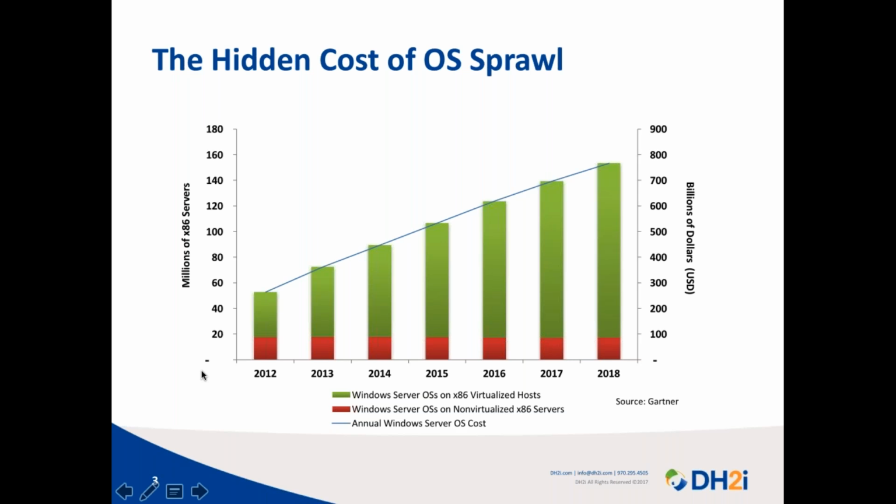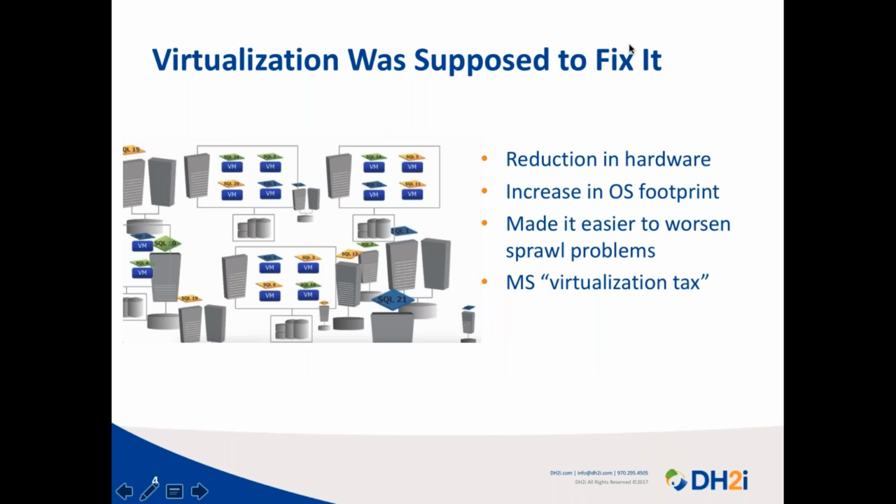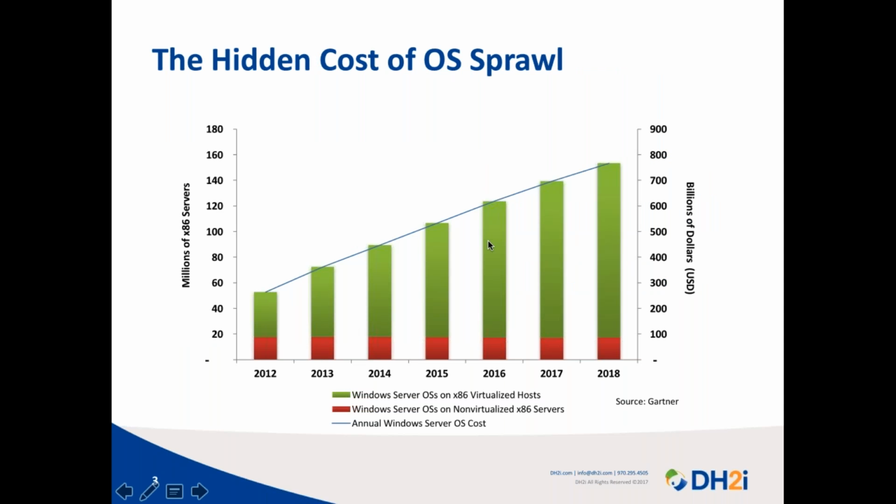Well, one of the typical approaches is virtualization. So a lot of you folks out there doing virtualization for SQL Server. And so it's done a variety of great things. It's reduced the amount of hardware that we need to provision. It's cut power, cooling, floor space, etc. But now we actually have more operating systems because of those hypervisor machines. And it makes it very, very easy to spin up new machines and make this problem that we saw on the previous slide even worse, because now we can very, very easily create these new virtual machines.